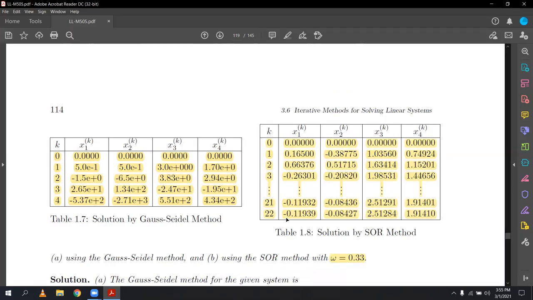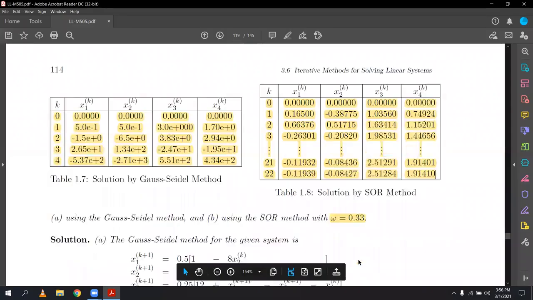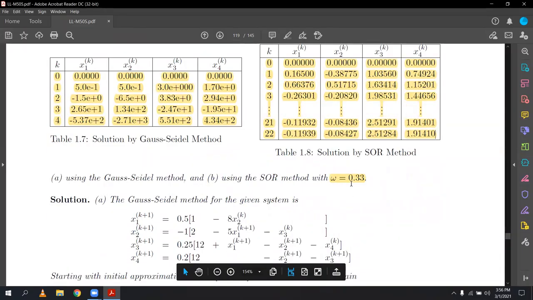Therefore, as I told you, the under-relaxation method is not suitable to discuss here, because first of all, we have no formula for how to choose this value, and we have to do hit and trial. We have to pick and choose. If it works, good. If not, then try another number, which is a waste of time. But I just give you the idea: if the range of omega is between 0 and 1, this will give you a method where, for a system where Gauss-Seidel can diverge, it makes it converge. Slowly, with no guarantee.